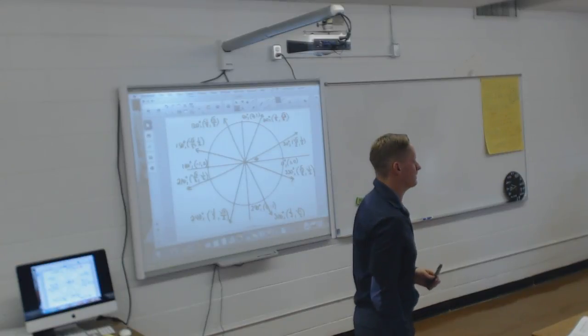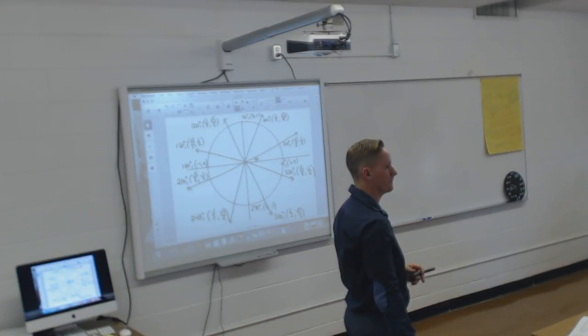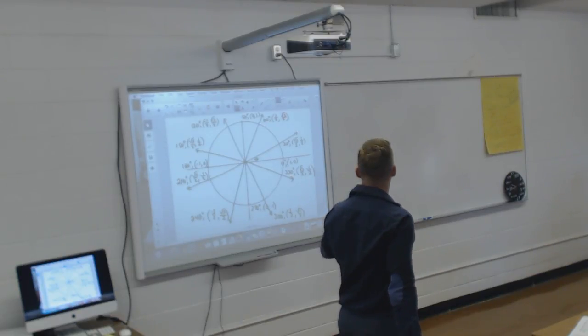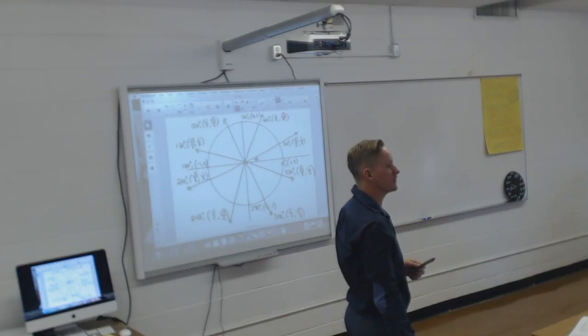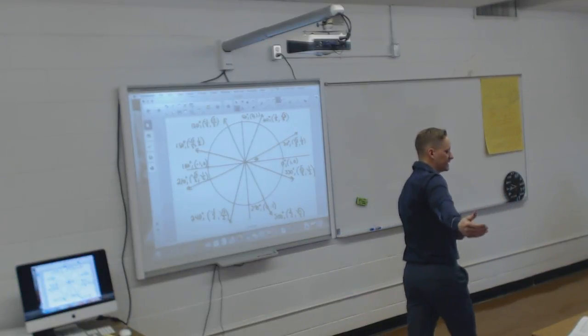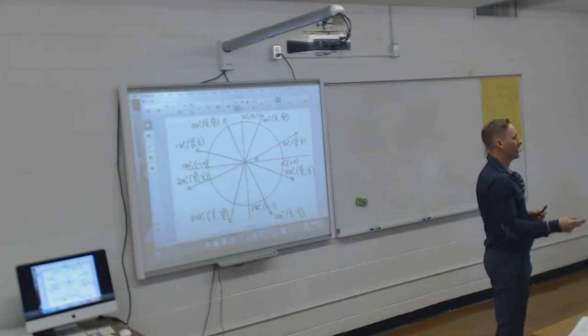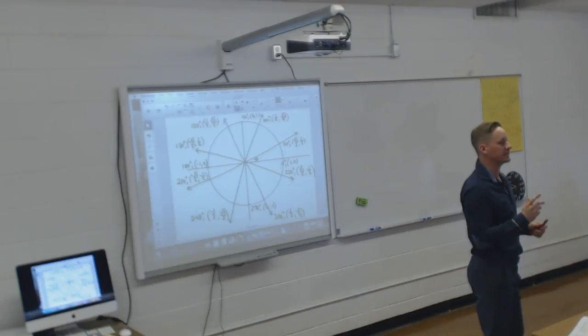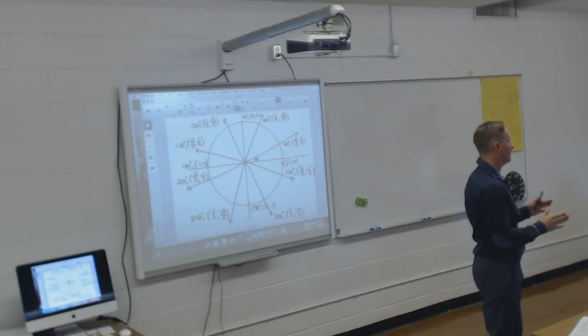What's the cos of 60? Oh, sorry. You're right. Cos of 60 is 1 over 2. What is the other angle that has the same ratio as the cos of 60? What other cos has the same ratio as cos of 60? 300. What I'm setting you up for is this second part of this. There will always be two ratios that will give you the same value on this circle.